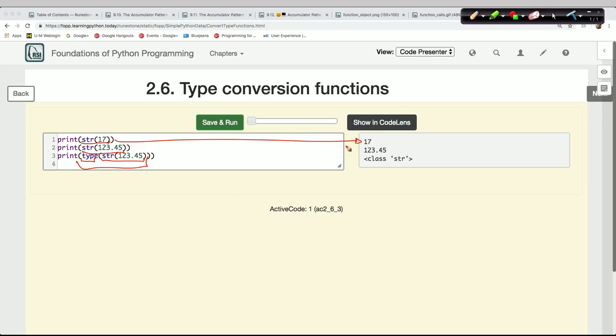It just so happens that the output matches if we printed the integer, but this is a string, because we converted it using the str function. And the type of this expression is a string, telling us that when we call str on this number, we get a string back.